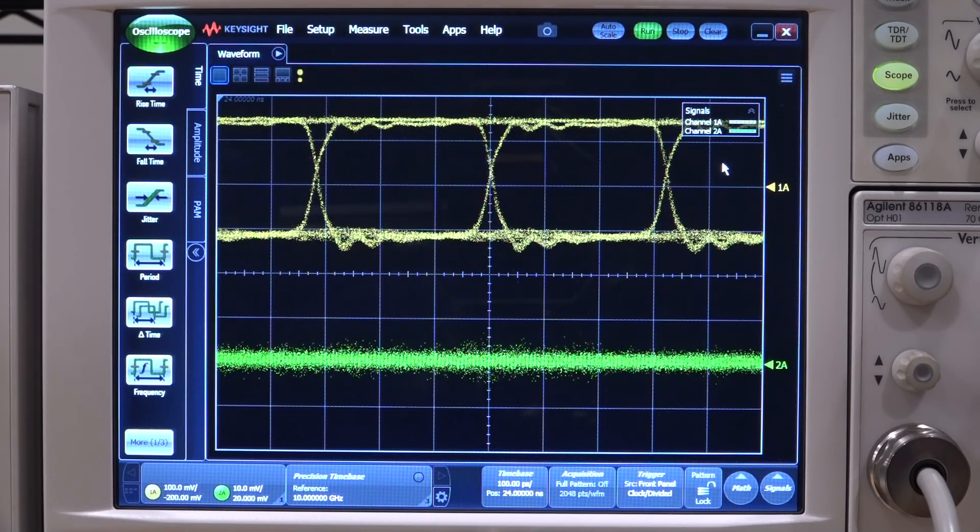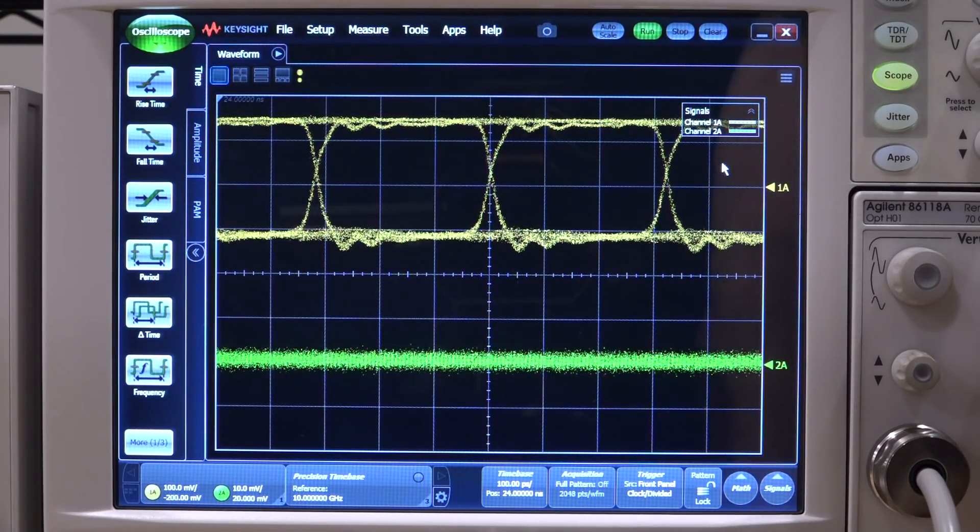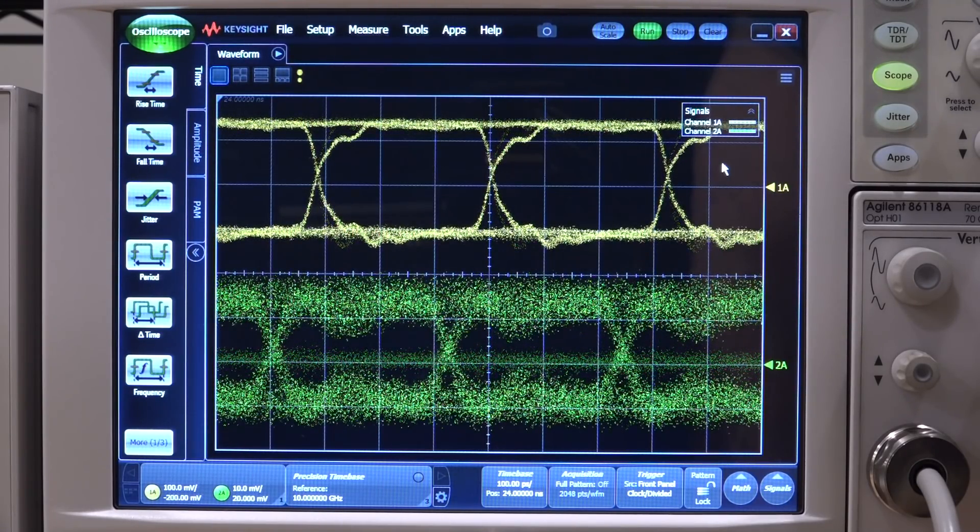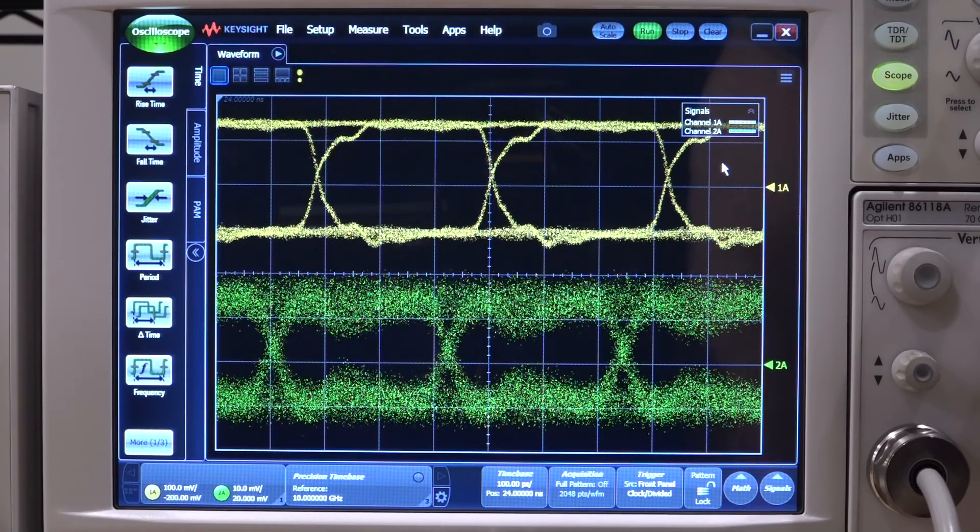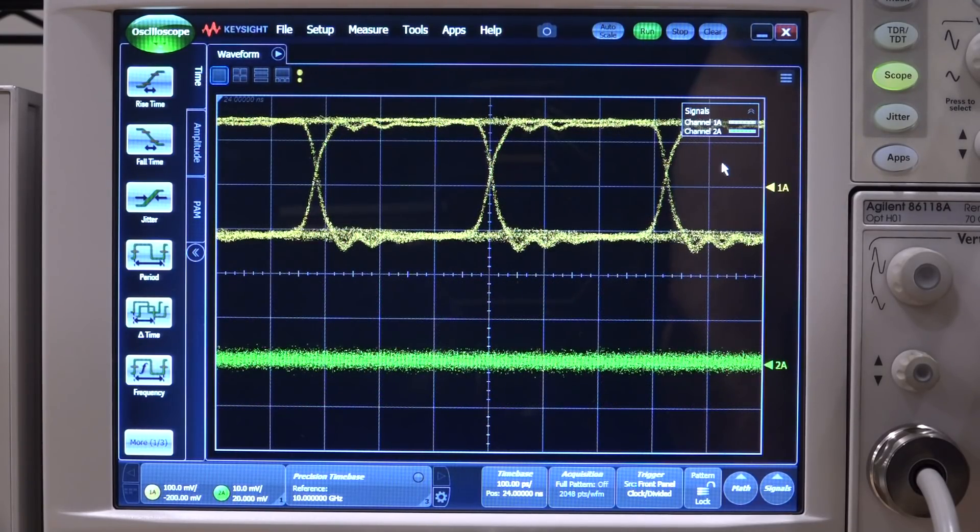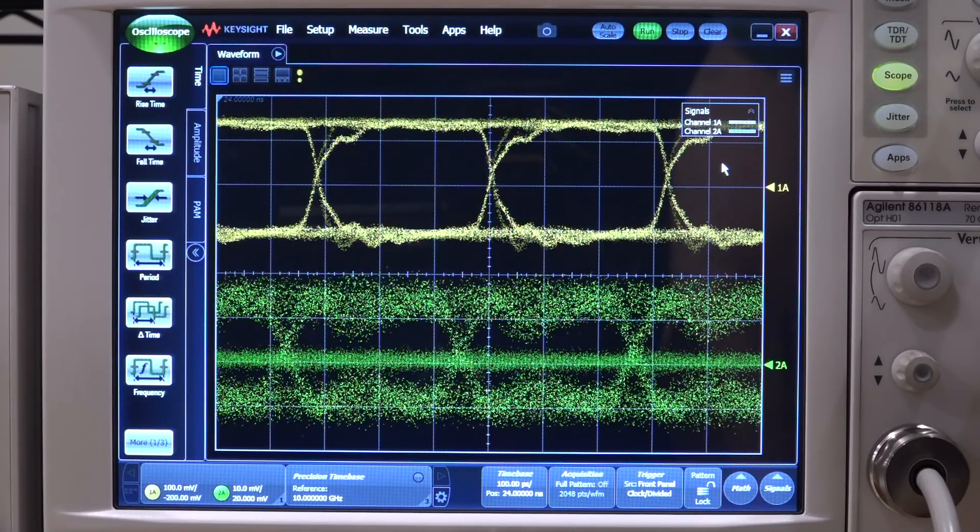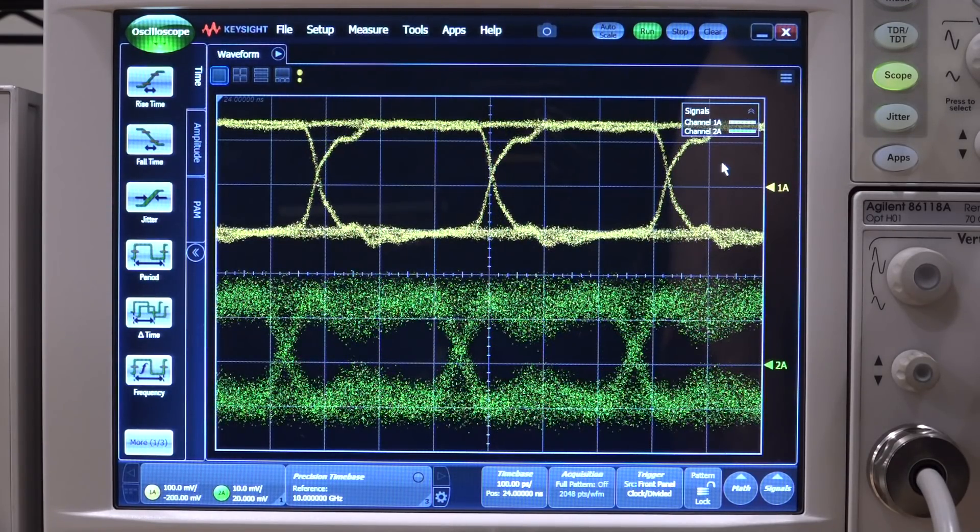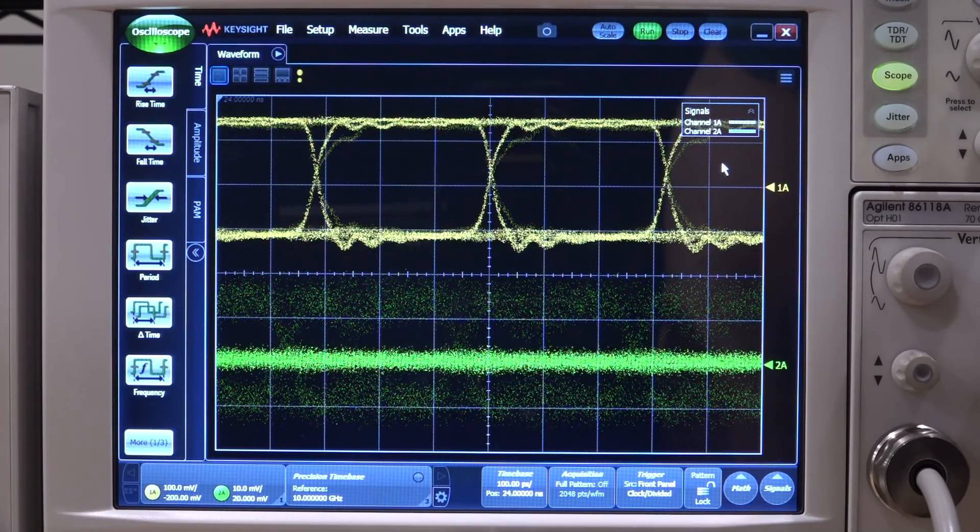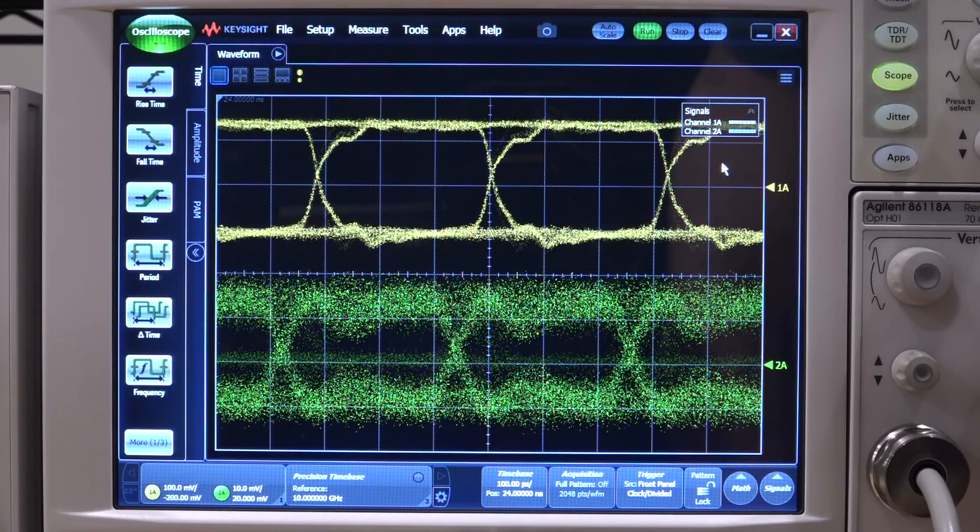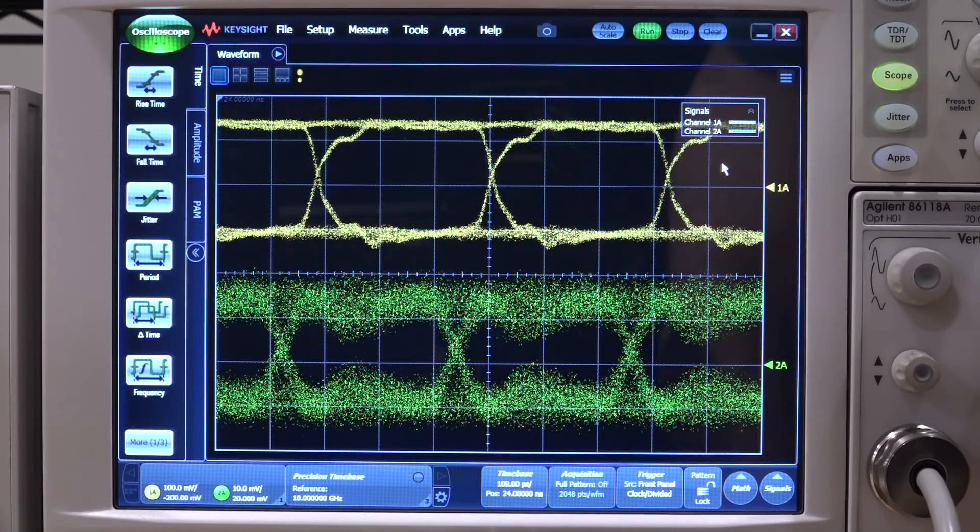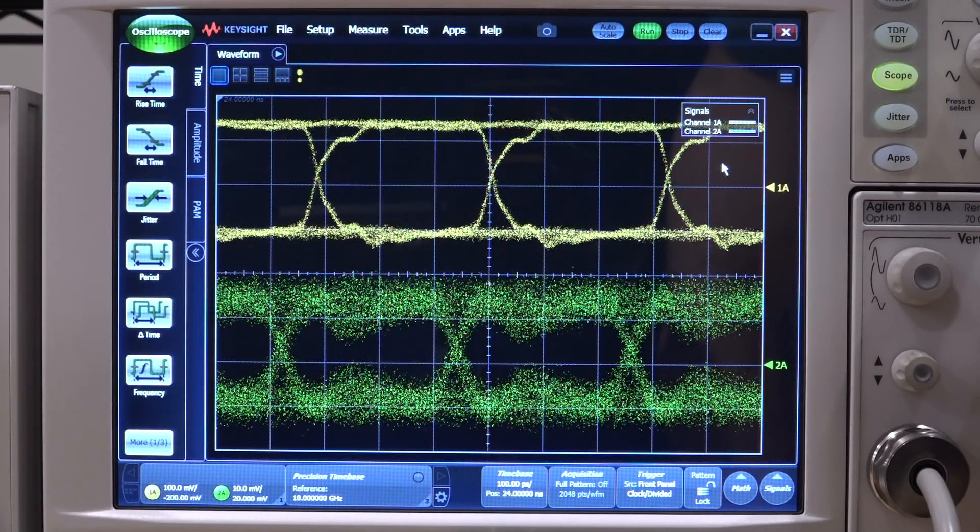So here we go. 3.125 gigabit per second. Second probe. Good landing. There it is. Yes, you can see that the eye at the top is barely affected. Here's with the probe. Here's without the probe. It's much, much better. The loading on the line is considerably improved. And at the bottom, the eye does have a bit of a ripple in the middle. That's because of that peaking. That peaking response is going to cause that ripple in the transmission. It's hard to get a good landing, especially with the camera in the way. Yeah, not bad. So if you could make that response more flat, it would have a huge improvement on the quality of the eye. I'm sure that's something that he's working on.